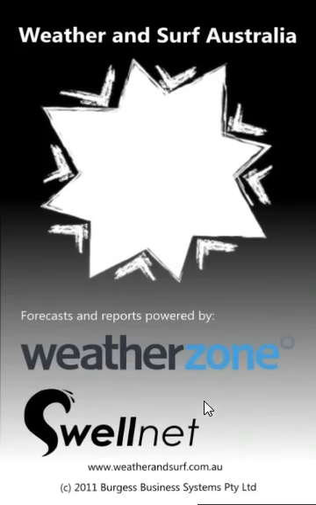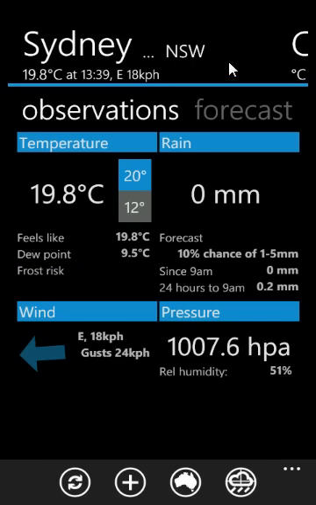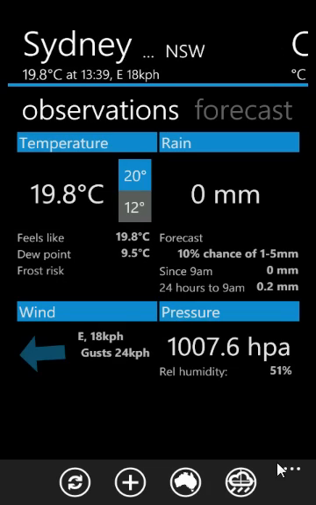We'll start loading the app. For those who aren't familiar, this is a standard live tile somebody has configured where they've chosen the location of Sydney, and the standard one basically shows the forecast, min and max, and the current observations. Let's load the application. Again, if you're not familiar, you can flick through your selected locations and view the various observations. So let's look there.